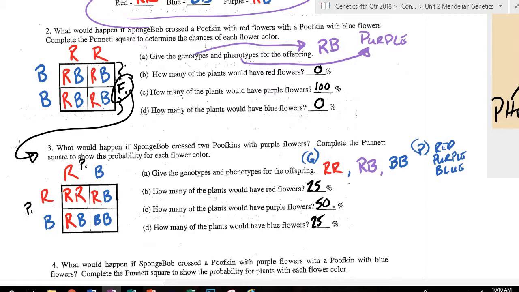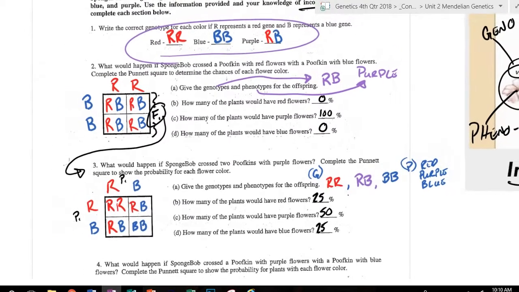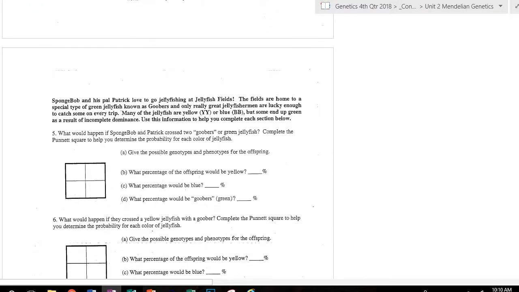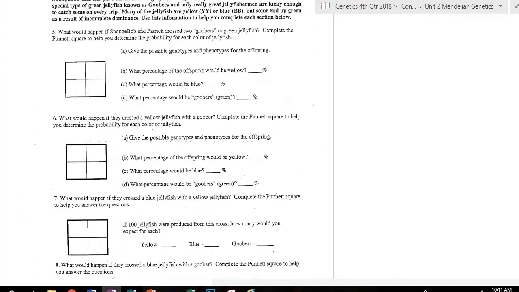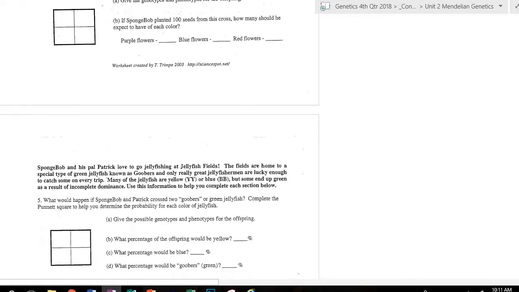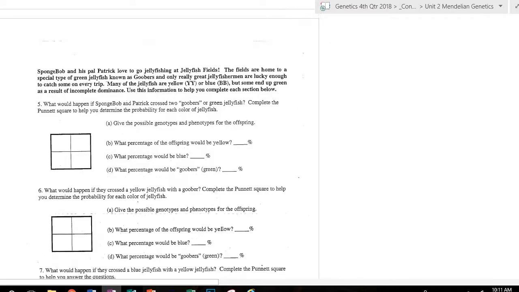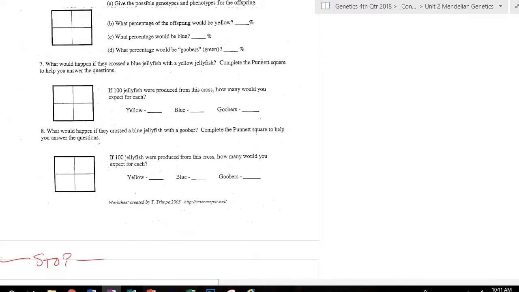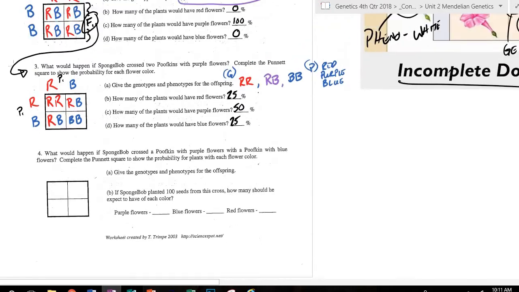All right. So at this point, we will stop there for demonstration. And then what I'm going to have you do is work on questions 4, 5. Let's do 4. We'll see how everybody does, and then we'll kind of tackle another one here. We got some slightly different alleles happening in the next problem set, in this case, for incomplete dominance. And we'll have some different ones to work on after number 4.